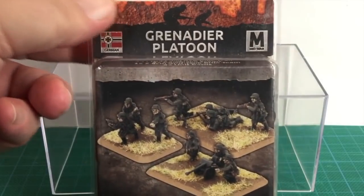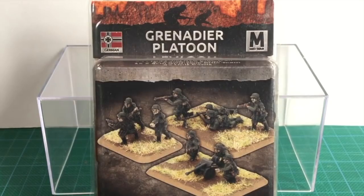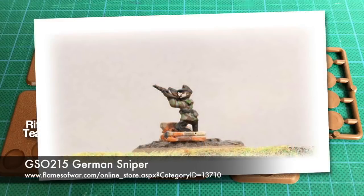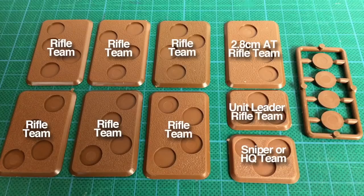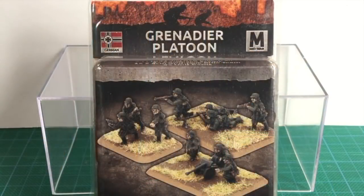So that's the Grenadier platoon blister for Iron Cross. Grenadiers were the backbone of the German army and these are a solid choice. The figures are okay with decent sculpts and variety. Detail is as good as can be expected in the soft plastic medium, which has improved. I would be happy to put these on the table. The number of teams you can build from the blister is a bit odd — if you build a 7 rifle team unit, you won't have enough small bases to also field 2 HQ SMG teams. You could use the other small base with a single rifleman to field a sniper, although the actual sniper figure is GS0215, a separate special order purchase at $3 US. Be prepared to fork out for a second blister if you want to field the HQ and the 9 rifle team Grenadier platoon option.